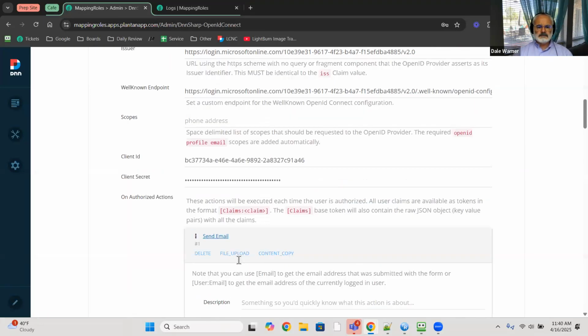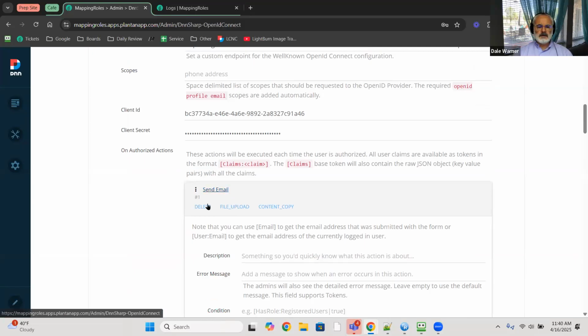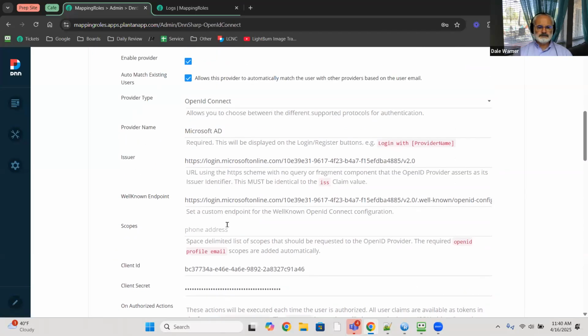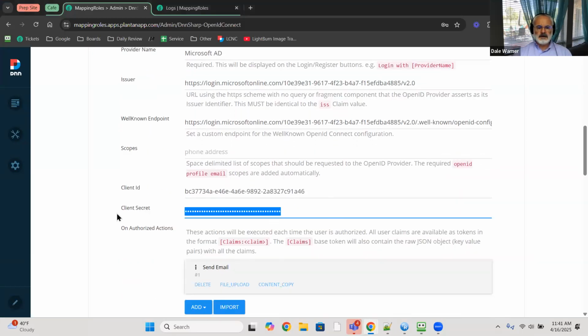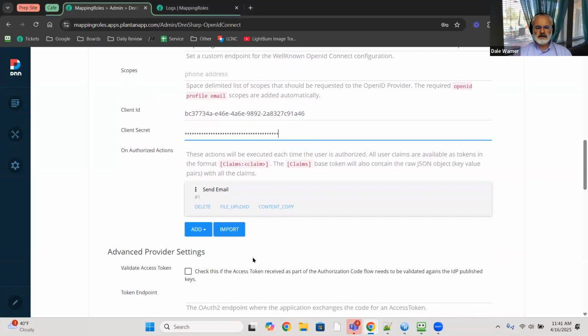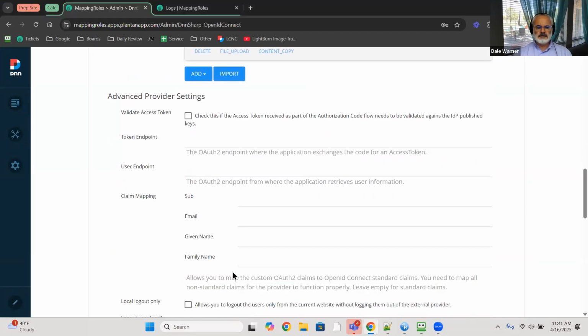So let's see if I have these correct. Try and repaste this client secret and see if that solves the issue.